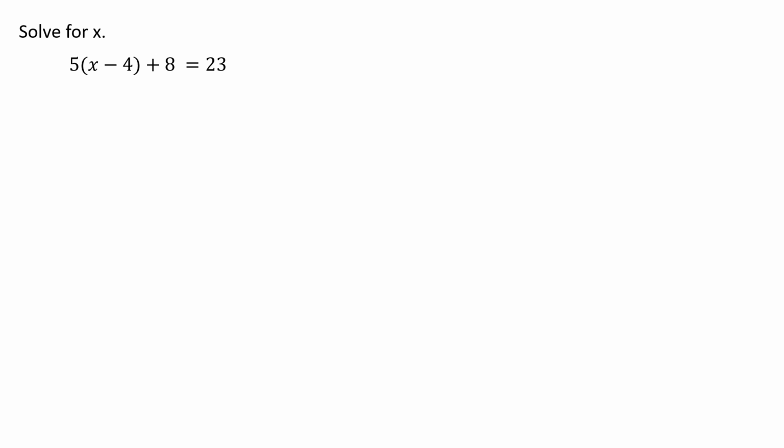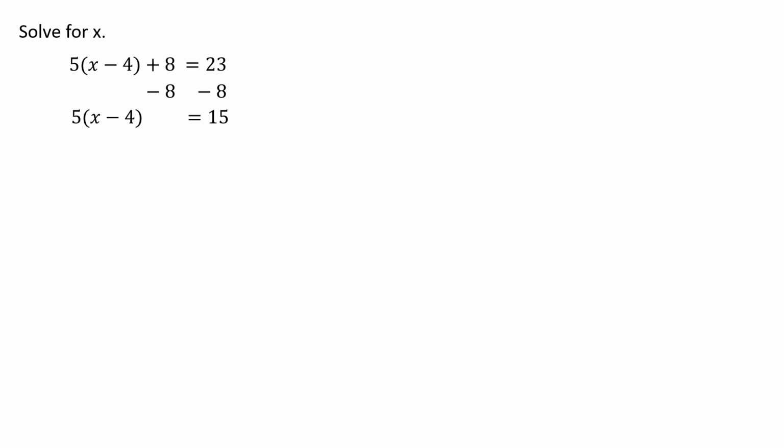All right, so we got a nice equation here. This one looks like it's actually more than 2 steps. I call this 2-step, but that's okay. Do you see any adding or subtracting outside the parentheses? Yes. I see addition of 8. Opposite of adding is subtracting. We'll subtract 8.